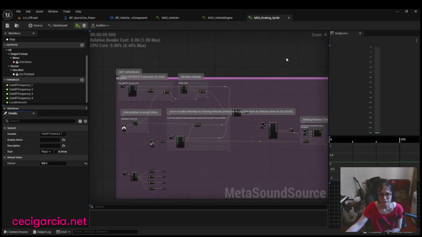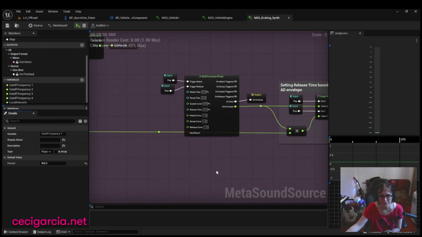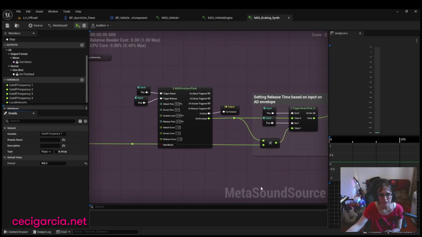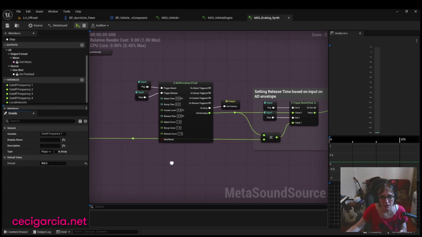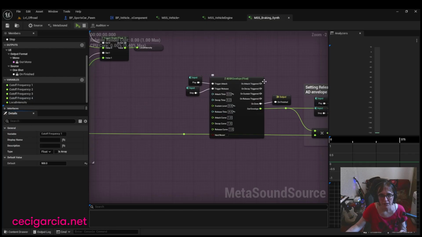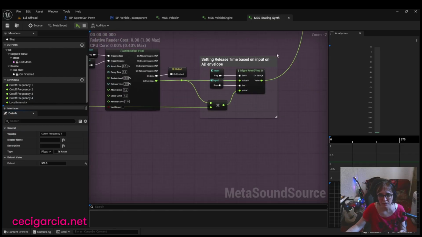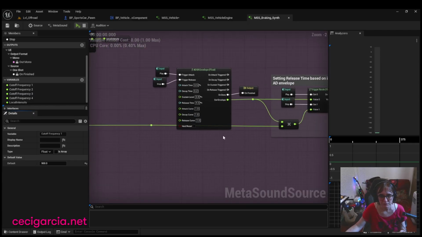Okay, and here I have some variables like the main ADSR envelope of the sound. It's triggered on play, of course. What I'm doing here is that on play, we'll play this attack and decay. And here, this release doesn't matter. This is not working, not heard.